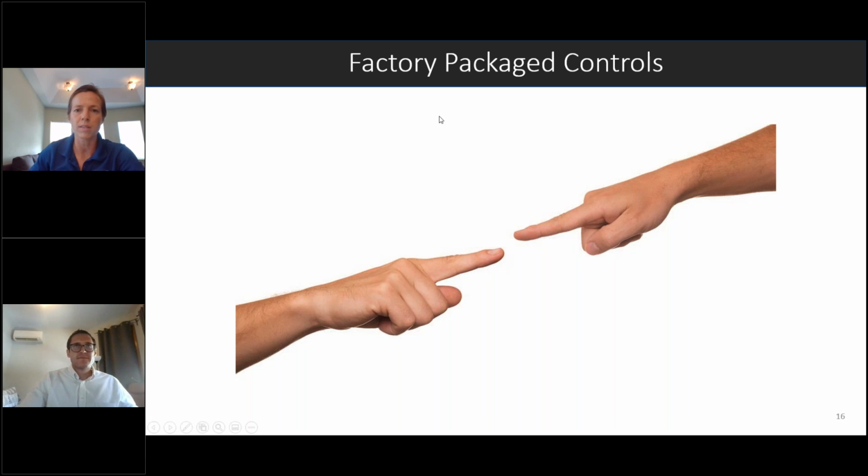Yeah, and exactly what Grant said, for simple applications, factory package is fine. For more complex applications, where it might be a complicated sequence, you might be better off using a freely programmable controller. Many times a factory package controller for something like a rooftop might only come with certain pre-canned applications, where it might not be freely programmable or customizable. Yeah, that's true.